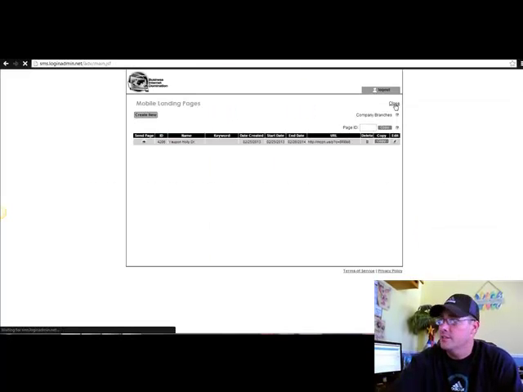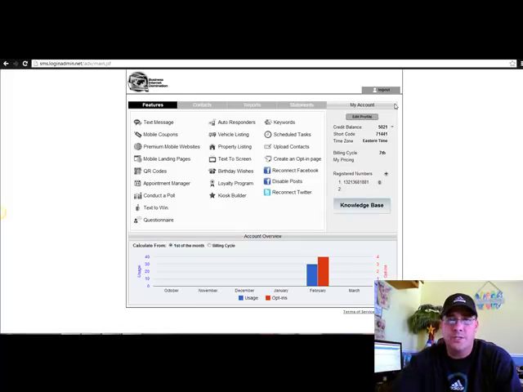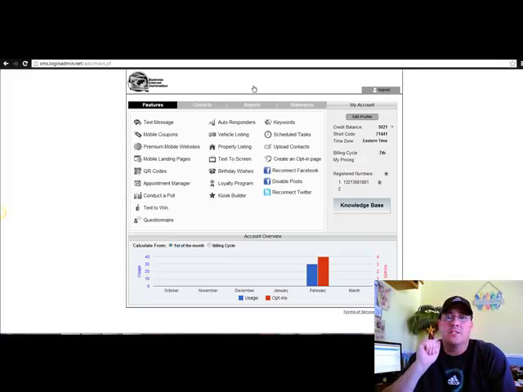So real quick, let's go through the software. It's super easy to create the mobile landing page. This is a text message auto-responding system, but there's so much more in it. So when someone opts in, let's say a prospect is in front of the house, they send a text message, you send them all the information on the house. You could actually set it up to where the next day you could send them another message.